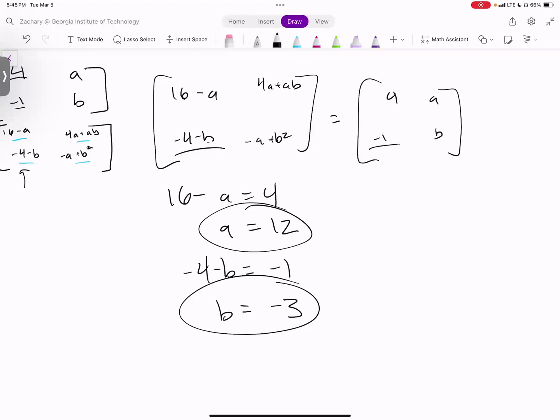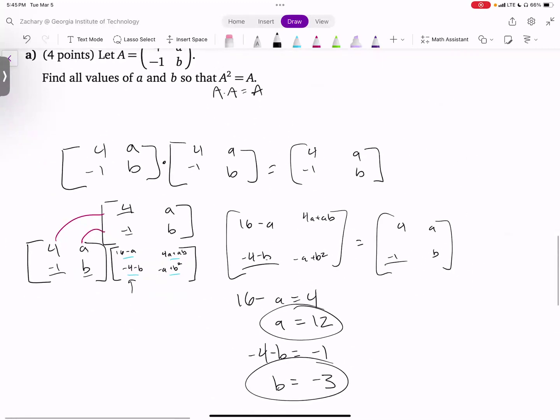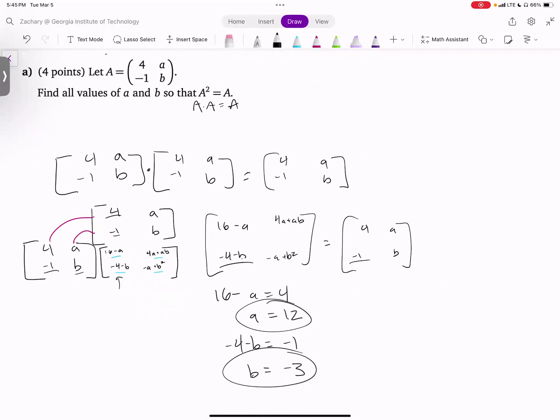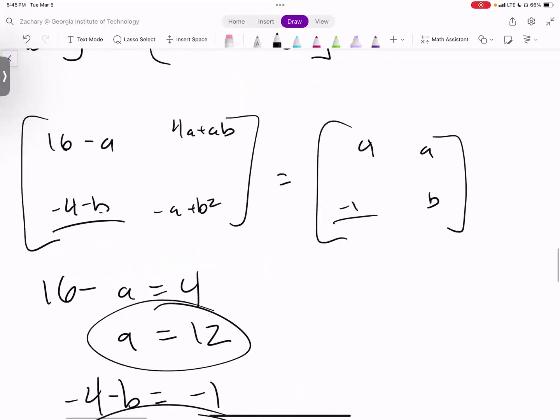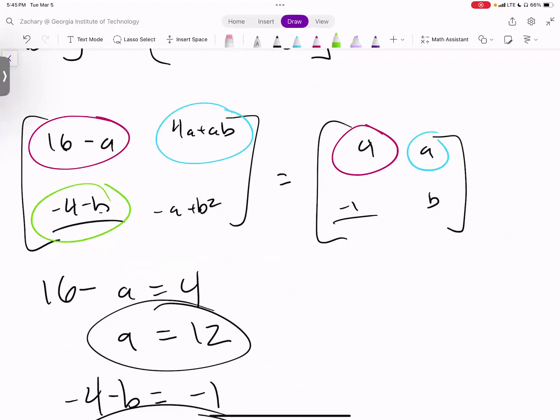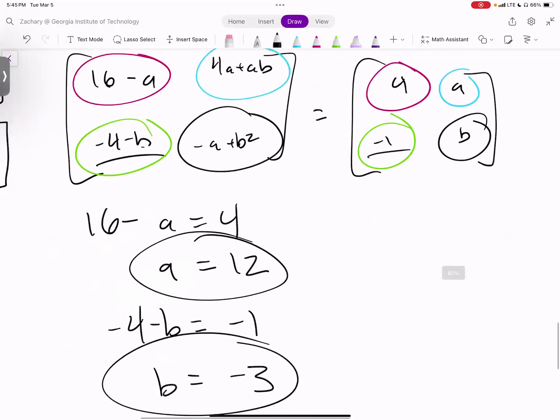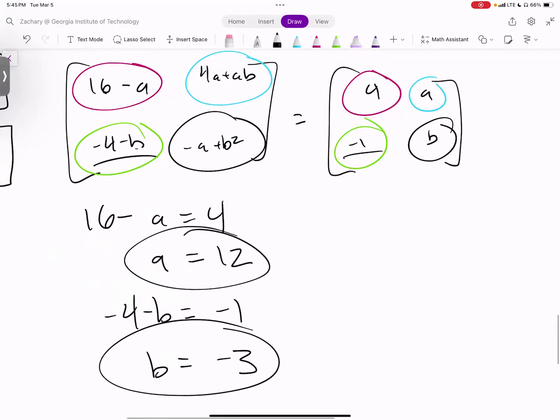Cool. Any other questions about this one? You kind of lost me there. What did you just do to compare those? So since these two things are equal, I'm looking at this is equal to this, this is equal to this, this is equal to this, and this is equal to this. Because they're the same, they're equal, they're the same matrix, right? So I'm just picking whichever color looks easiest for me to solve. I like the red one and I like the green one, but you can solve any of them and get the exact same thing.